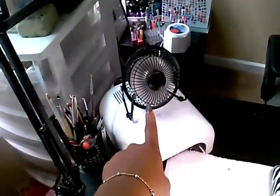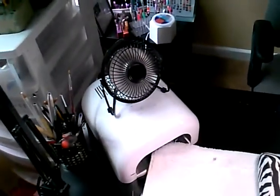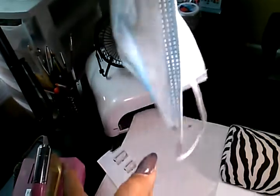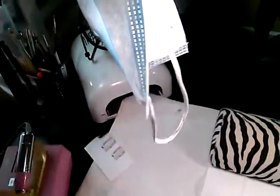You don't have to have all these fans, but the box fan is the main one you need. Second, I have a second fan which is mainly just for me — it blows towards my face to keep the air nice and clean. You also get hot. You also want to have a mask for when you're filing, because of the dust and particles. You don't want to end up with bronchitis later in life, so use your mask.